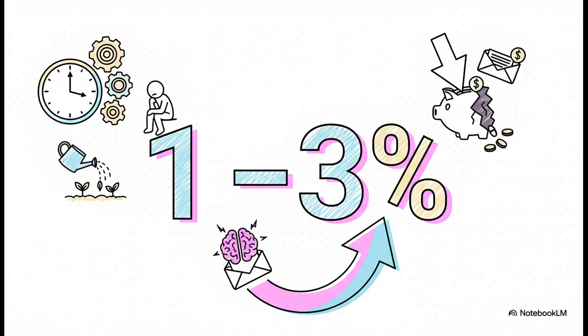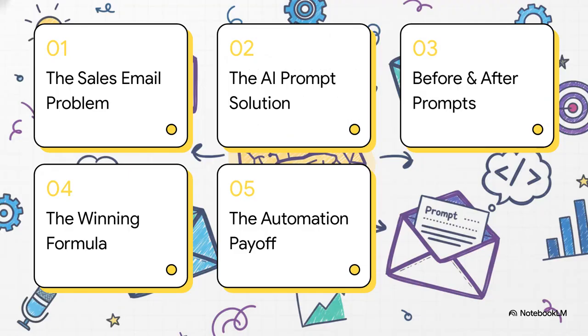But what if we could completely flip that on its head? So here's our game plan. We'll start by really digging into the core problem, then we'll introduce the AI prompt solution. I'm going to show you some pretty stunning before and after examples, break down the exact winning formula you can steal, and finally, we'll look at the incredible payoff that's waiting for you.